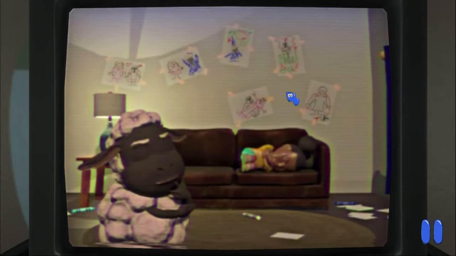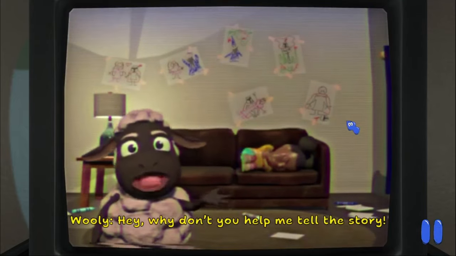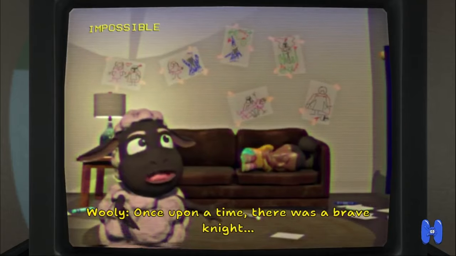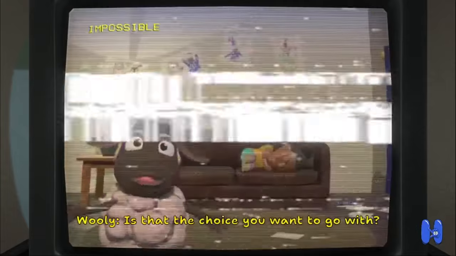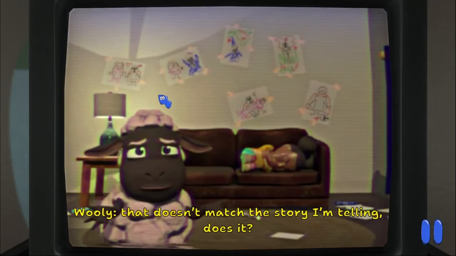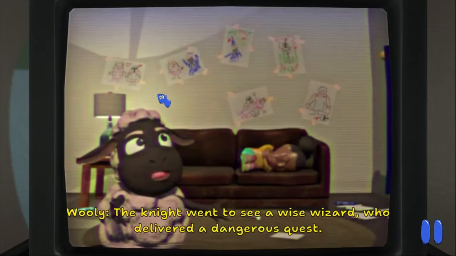Okay, a story. Once upon a time... Hey, why don't you help me tell the story? I can't pause. Do you have anything there that will help you follow along? Once upon a time... There was a brave knight. It's okay. Take your time. Is that the choice you want to go with? Yeah. That doesn't match the story I'm telling, does it? Let's get this story back on track. The knight went to see a wise wizard who delivered a dangerous quest.